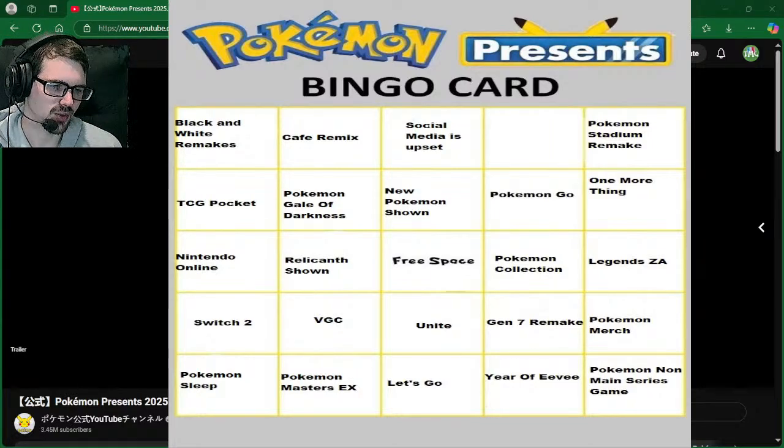Let me look through my little cheat sheet here, make sure I'm not missing something. A new type, another type. We needed more, and they tried with Stellar, but this time we're going to succeed with a brand new typing. They could blow our minds and do another typing just to screw up the type chart again. They did it in Gen 6. Could be that time. It is Gen 6 again, guys. We did not think about this. That is where they introduced the Fairy type. Maybe they're like, hey guys, remember the bird type that we almost did? Let's bring that back. You guys remember MissingNo? Let's make that a Pokemon.